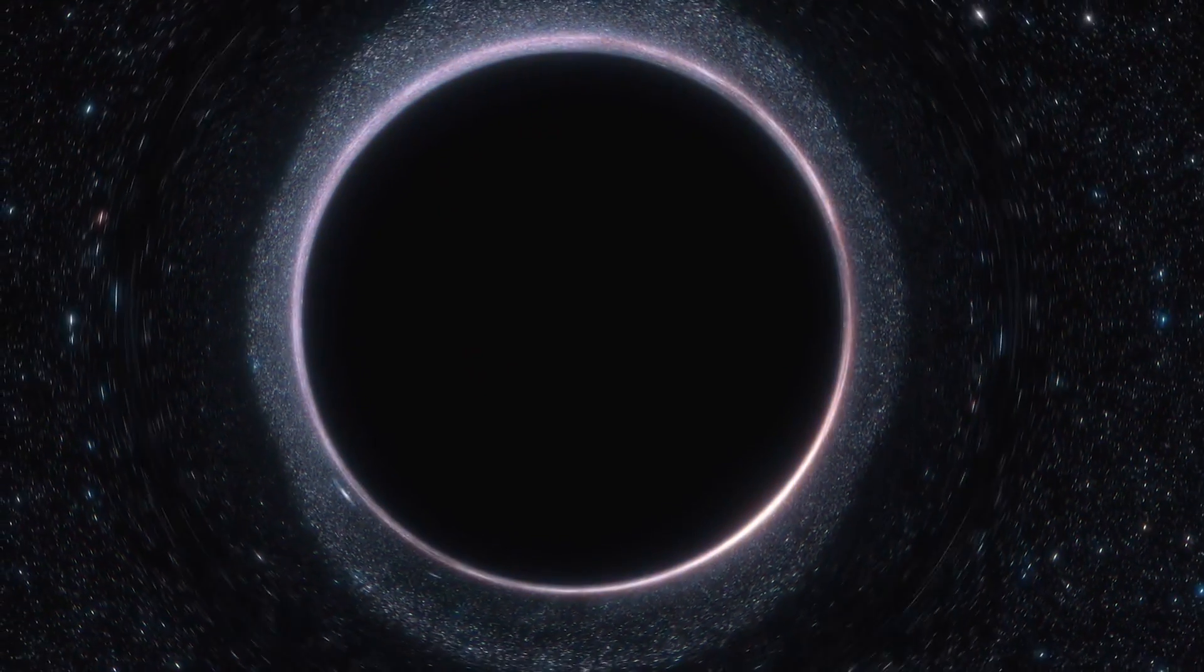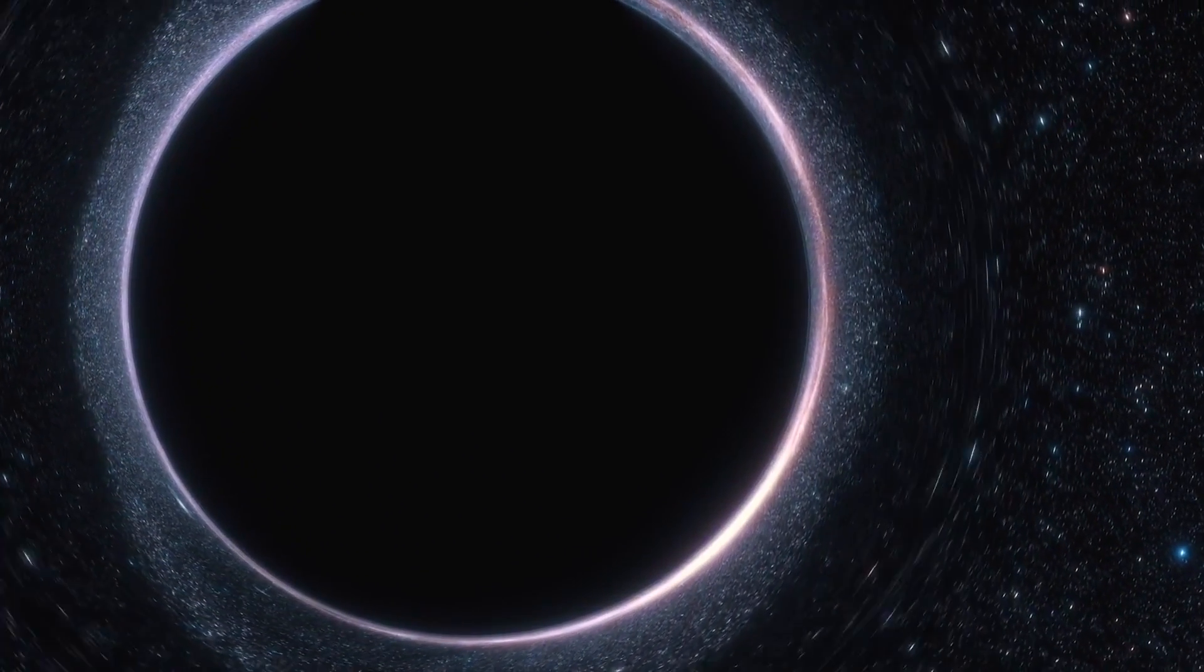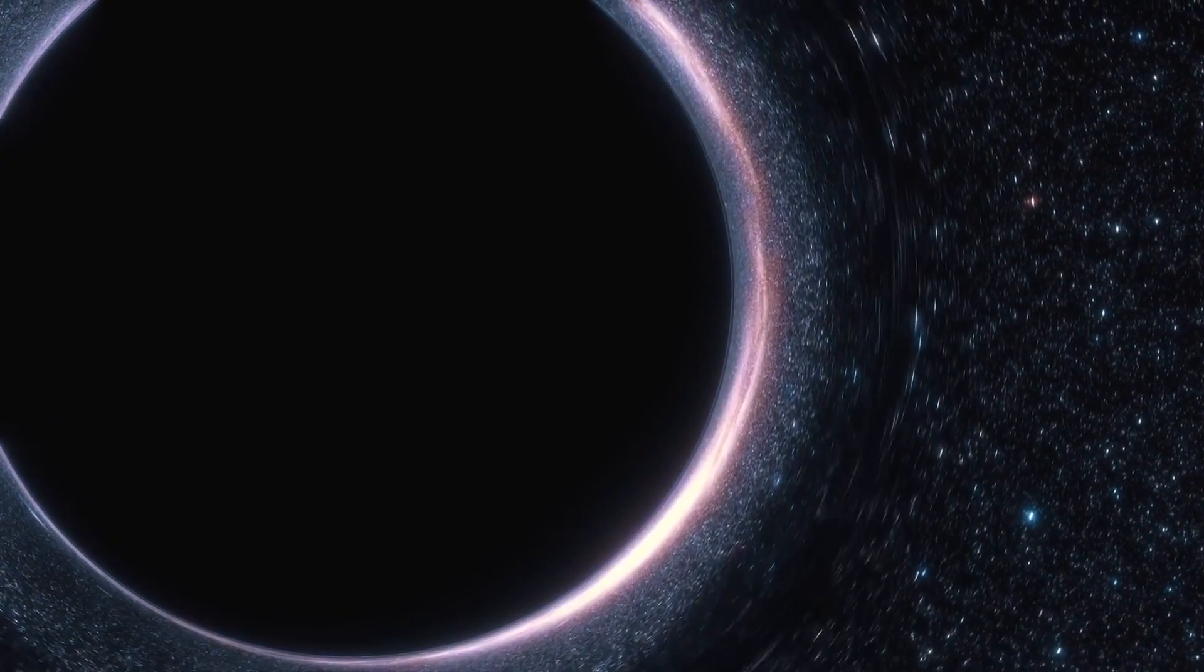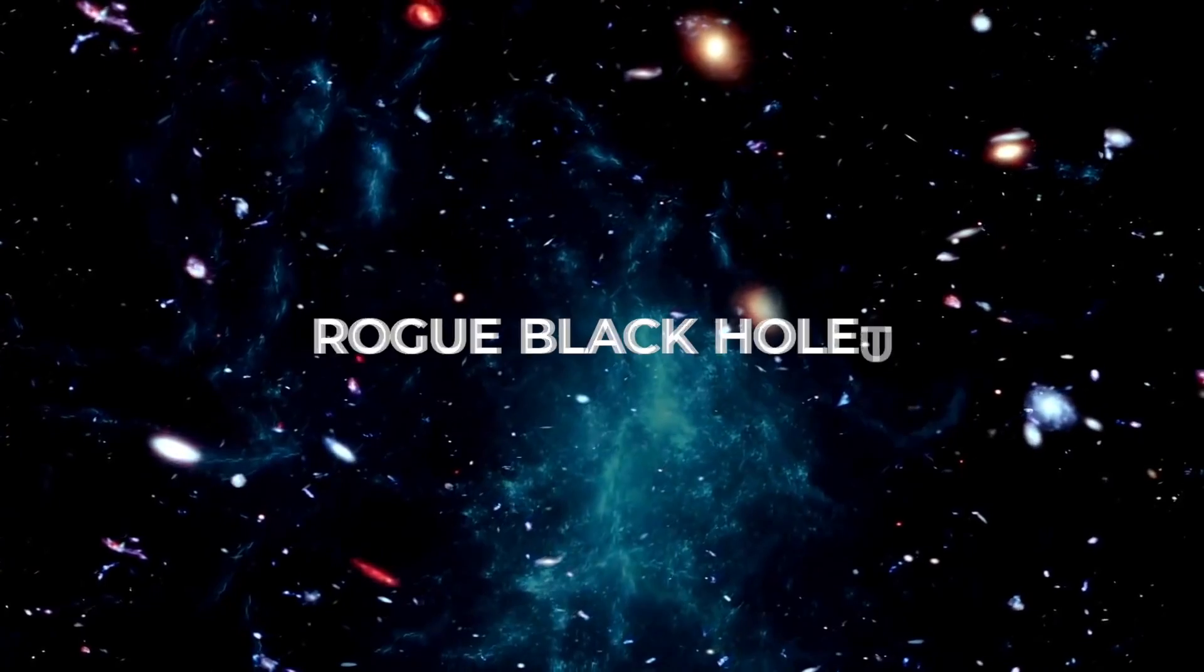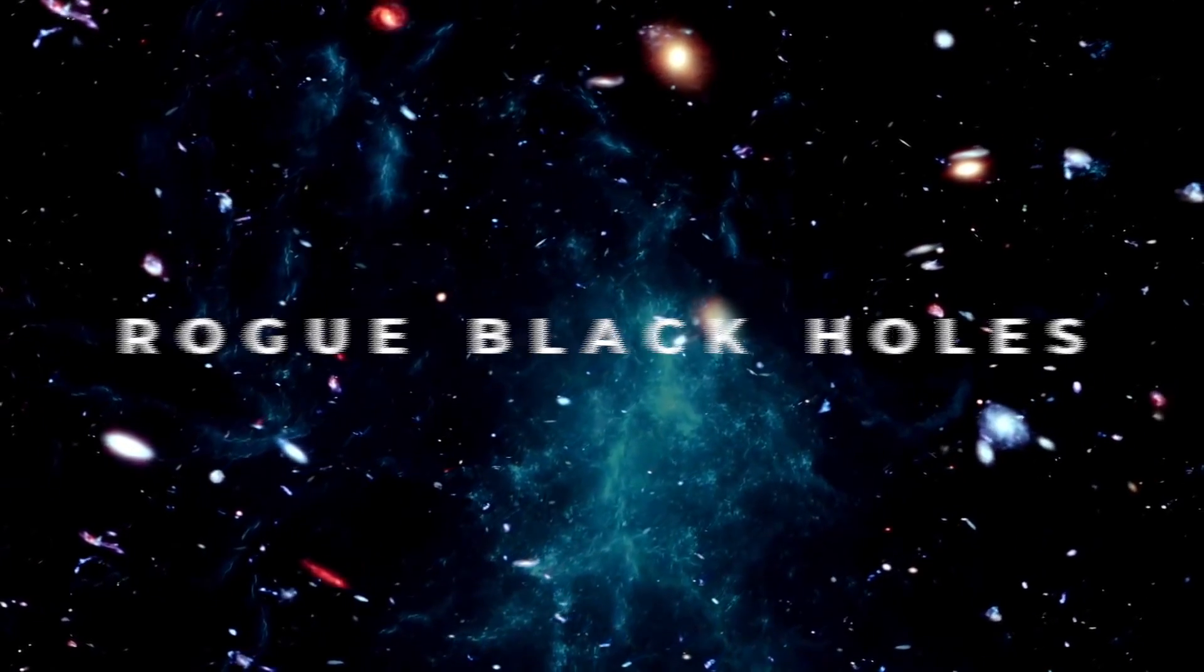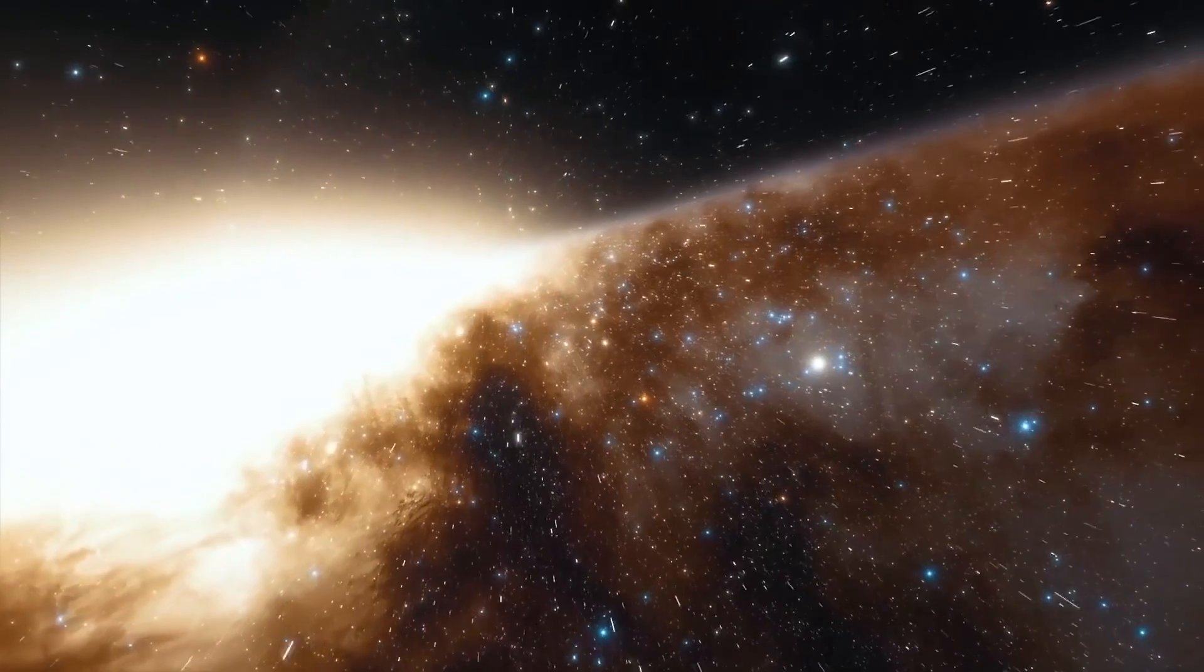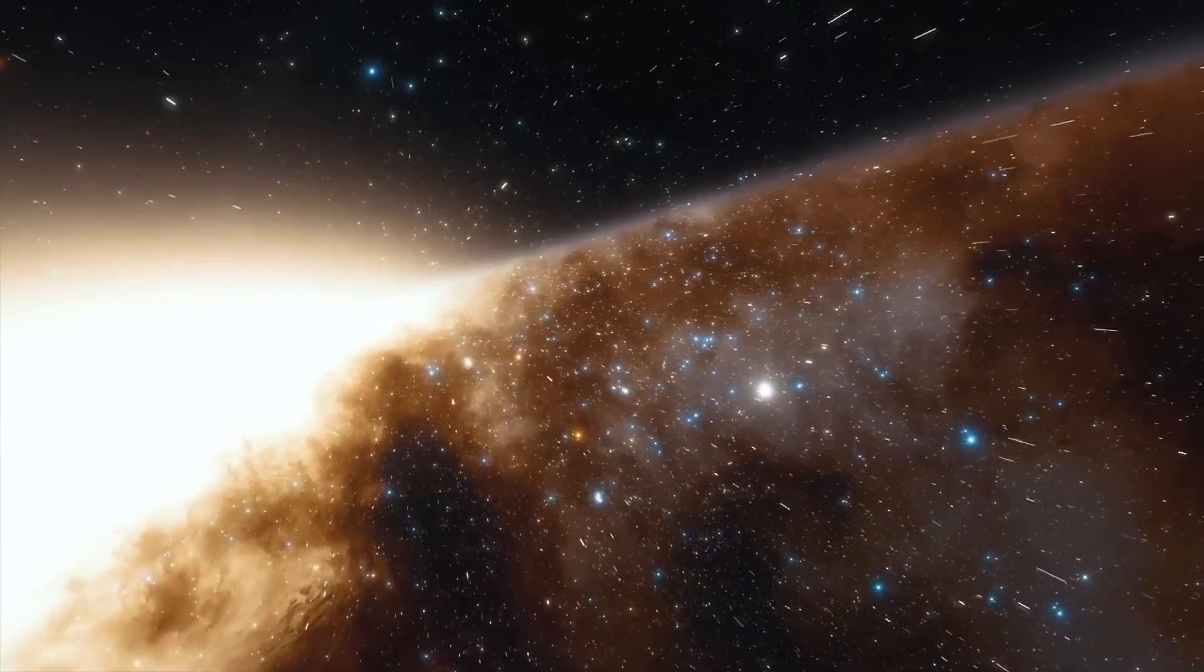While the newly discovered black hole is close, it is also staying put within its system. But not all black holes stay where they are. There are ones that travel through the cosmos freely. These types of black holes are called rogue black holes. Astronomers theorize that black holes can be ejected from the galaxy it is at the center of, sending them off on their own.